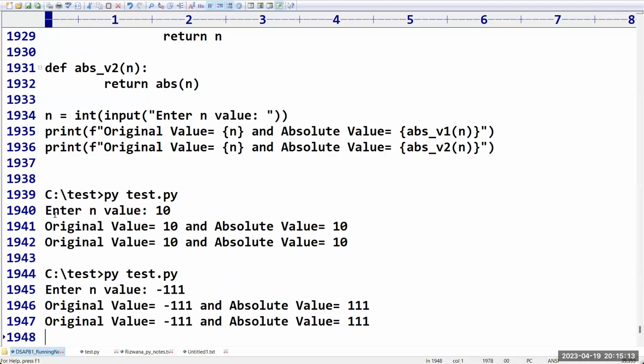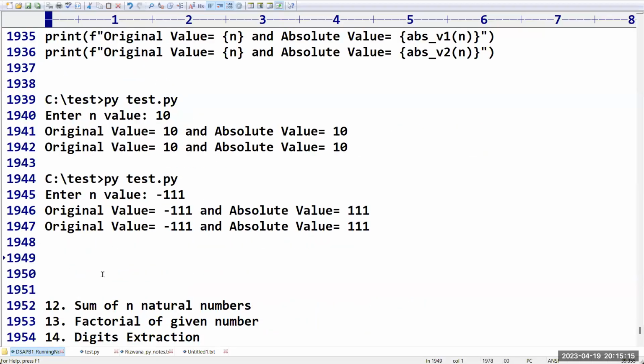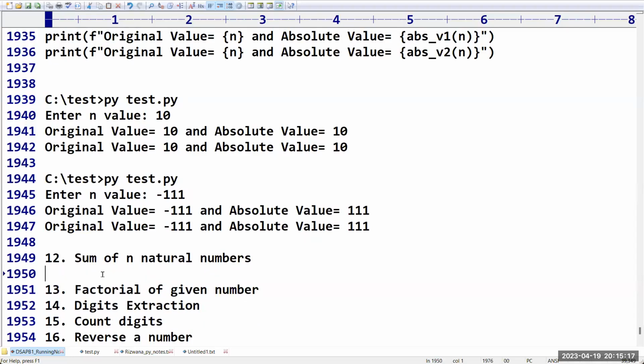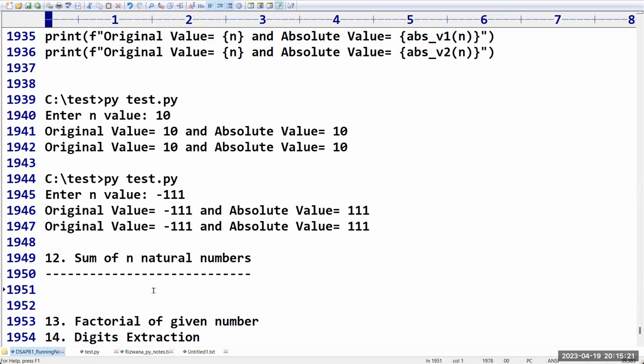I think this simple algorithm, how we can calculate absolute value, is very clear for you people, I think so. Can you please confirm, friends? Any doubts up to this? Requesting everyone to please respond. Any doubts up to this? No, sir.